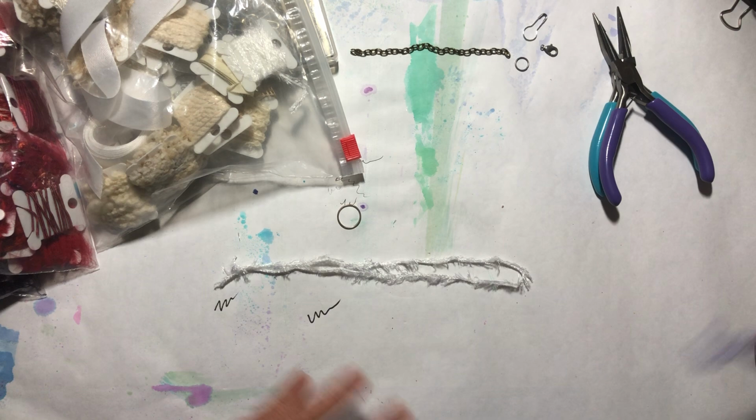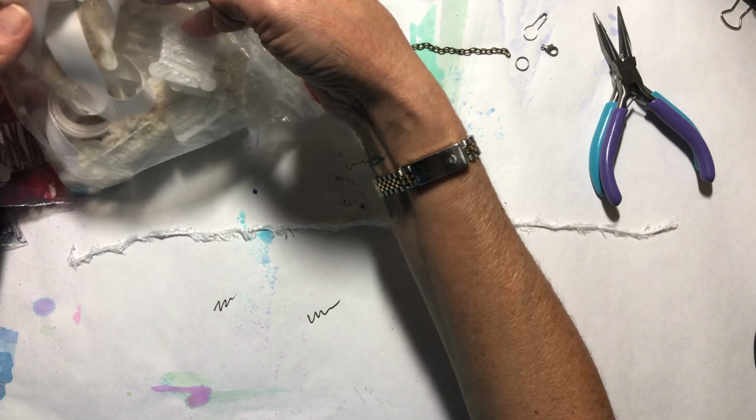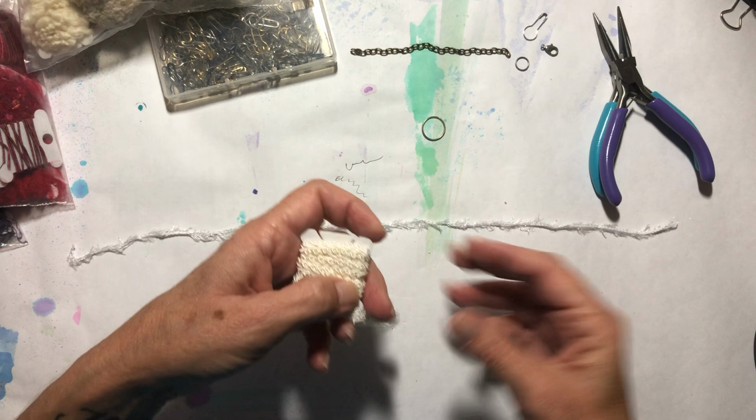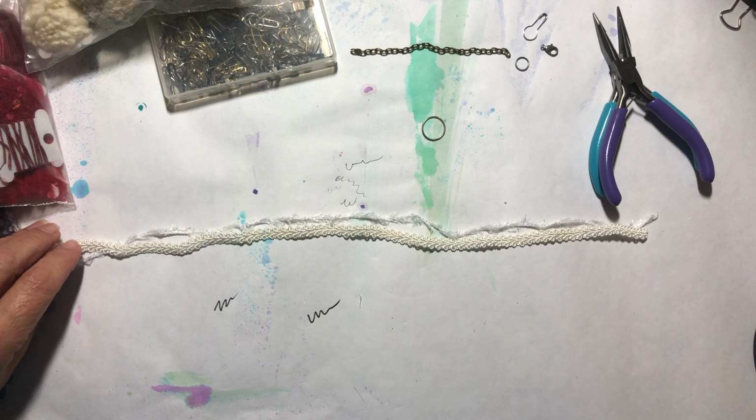Now, I stretch it out like this. So now I have a gauge as to how long I want my thread to be. Let's pick this. That's cute. So we're going to make it as long. This is really pretty trim. I don't know if I want to put it on here, but I'm going to now. There we go, cut that, put that back in the bag.